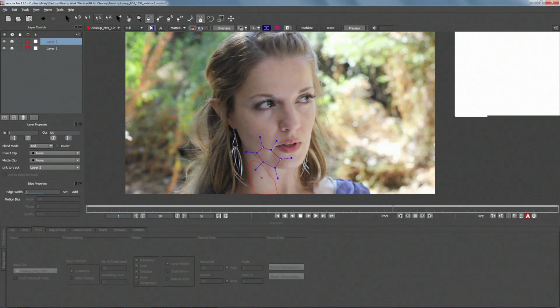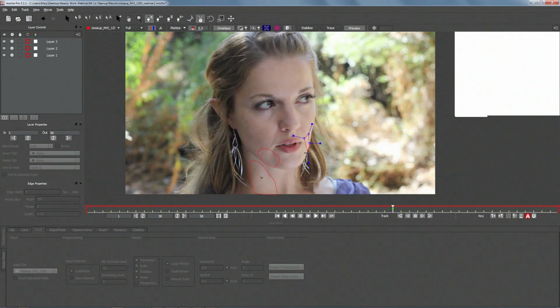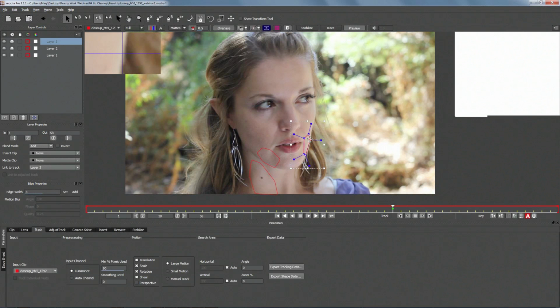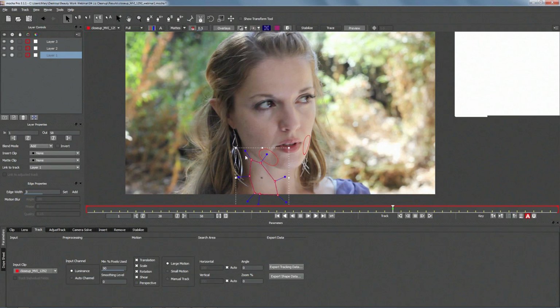And just like we do normal removes, we're just going to track these sections. We're going to come in here and define the areas that are moving behind the objects we want to remove, and we're going to track those so that we can remove them. So I'm just going to go ahead and turn perspective on for all of these shapes.